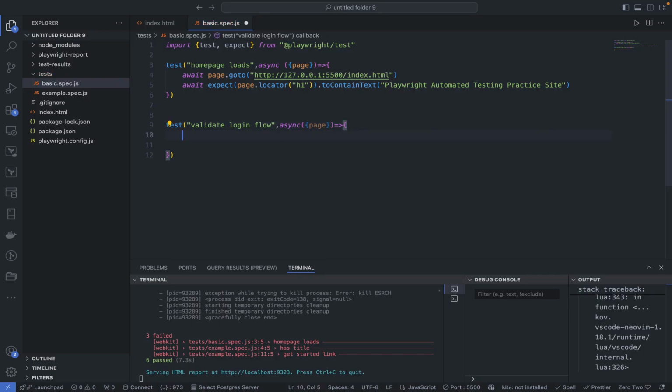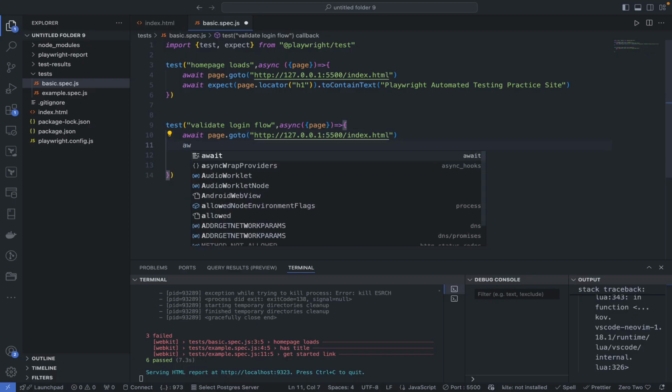We're going to copy this so we don't have to rewrite it. Essentially, in all your tests, you're going to have to go to the page that you want to test.